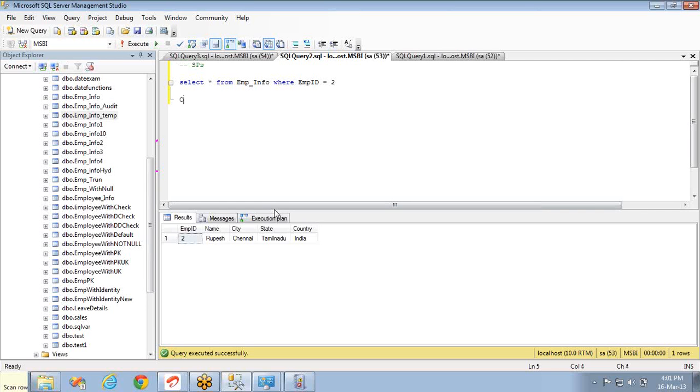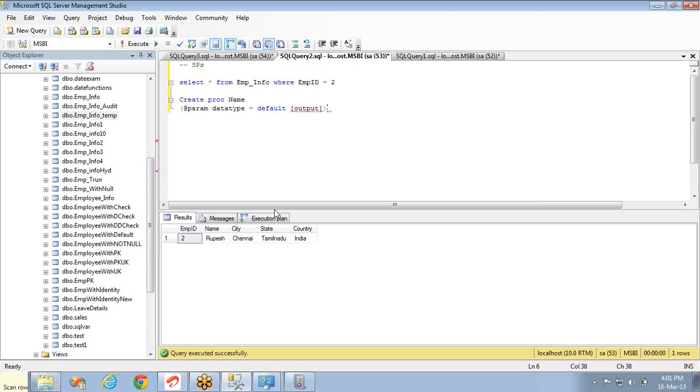Let's see the syntax for the same. Create procedure and the name of the procedure, and if you want to define any parameters, you can define them: @param and the data type. If you want to set any default value, you can set it, and if you want to set it as output, you can set it as output.